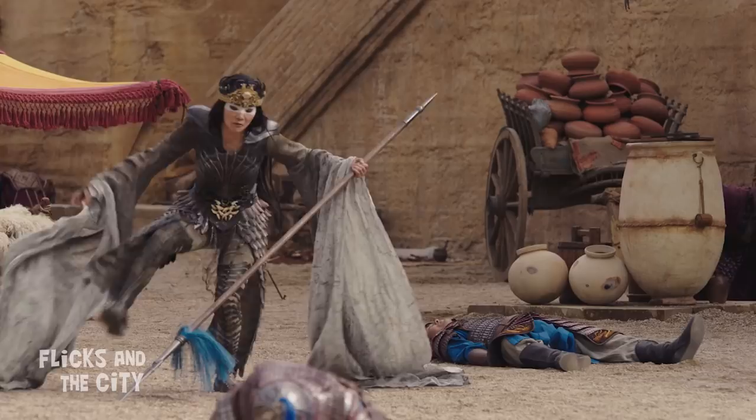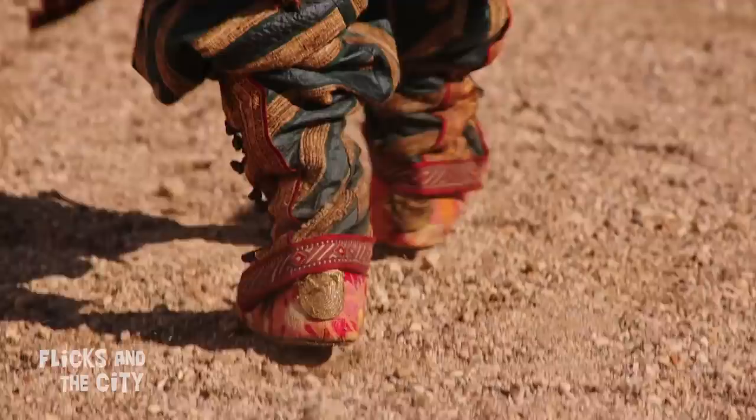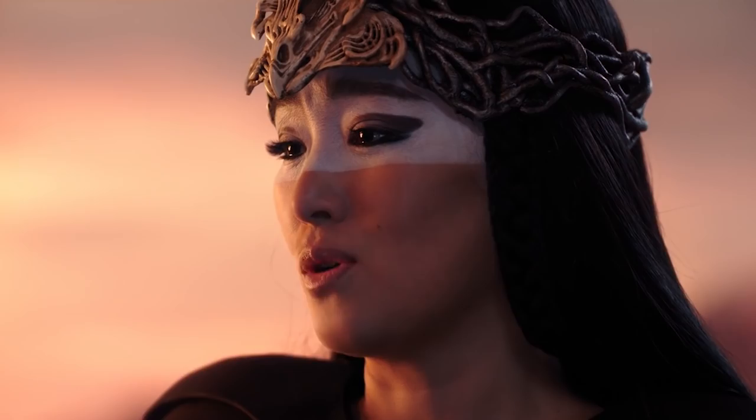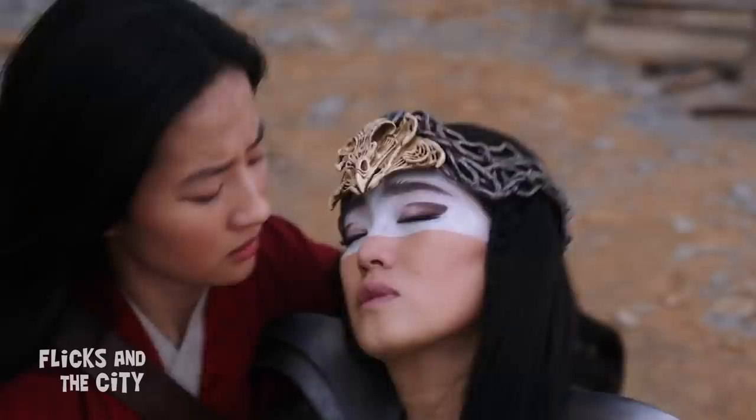The shape-shifting sorceress played by Gong Li is a cool new character added to this version of the story. In her very first scene, we get a hint at how her arc will parallel Mulan's, as she disguises herself by merging with the body of a man on the Silk Road — just like our heroine will later pretend to be a man to join the Imperial Army. The sorceress's name, Xiu, as well as her character arc, are hat-tips to a 17th-century Chinese novel in which a princess of the same name captured Mulan, but they became bonded sisters when Mulan revealed her true identity. In Disney's movie, although they start as enemies, they gain respect for one another and ultimately become allies.